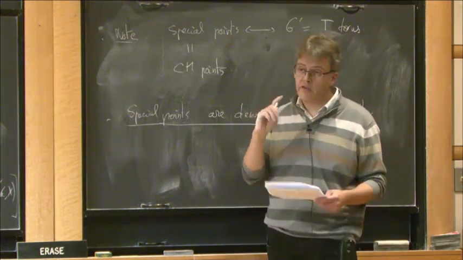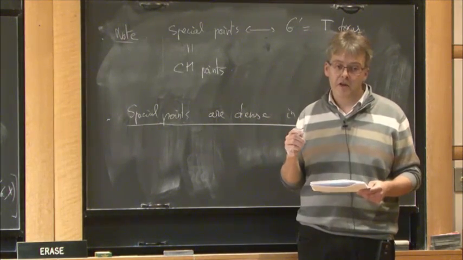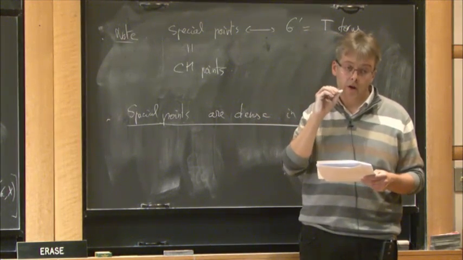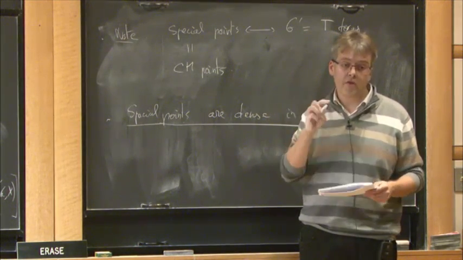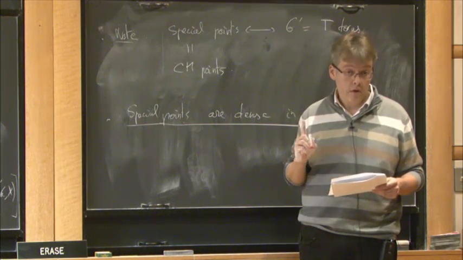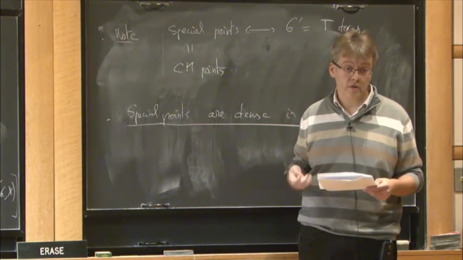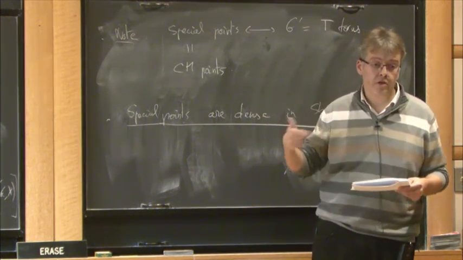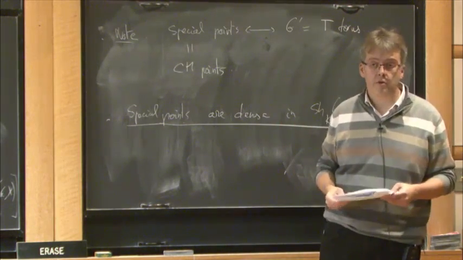Yeah, but this is not enough. Of course, you have tori inside G, but you need the map from S to G to factorize through the torus. And it is not obvious that there exists such a T in the conjugacy class that you have chosen. You see, that's the point.